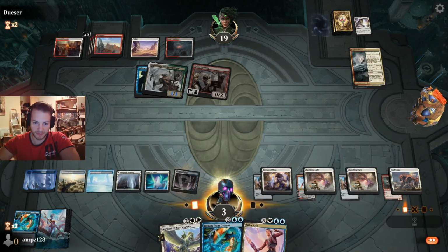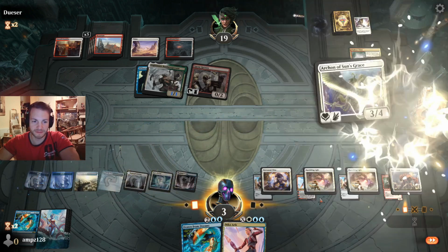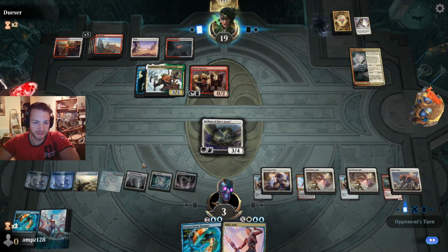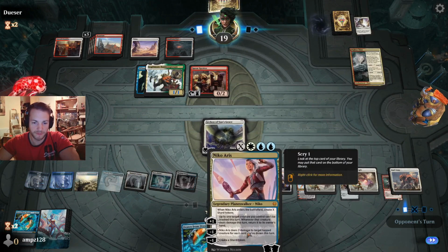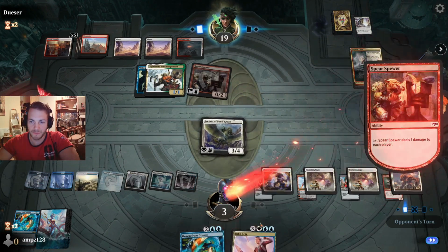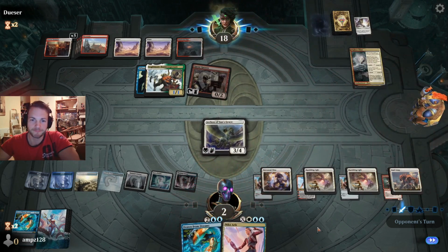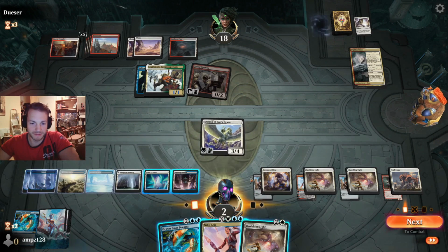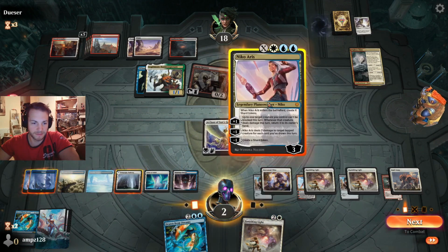Mm-hmm. More lands, not bad. We play the Archon. So we can have Niko enter the battlefield with 4 shards, make a total of 5 creature tokens with a minus. Yeah, my opponent attacks it. Yeah, very good. So yeah, I think Niko is the play.